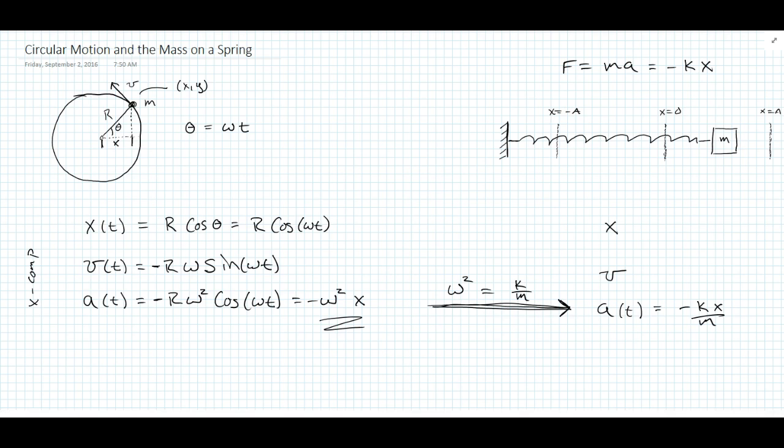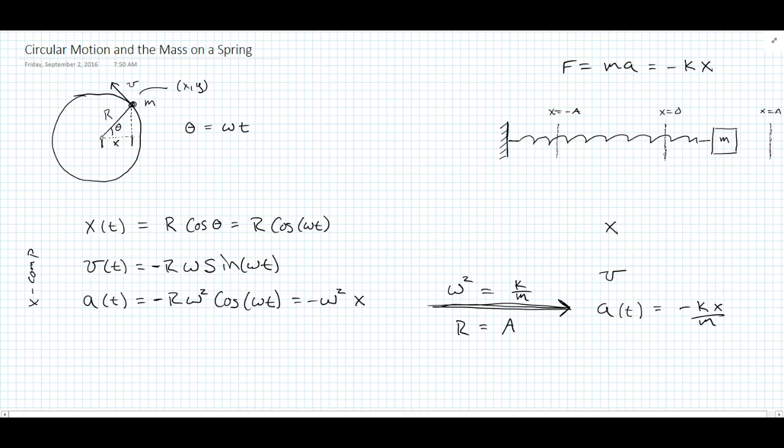One thing I will point out is that I have got the maximum amplitude of the mass's displacement written as a capital A, and if we look over here, the maximum value for the x component of the position for the mass going around the circle is going to be r. So I also am using slightly different notation here. So I just make the comment that r is equal to A. When I go from the circular motion over to the mass on a spring, omega squared is equal to k over m, and r is equal to A.